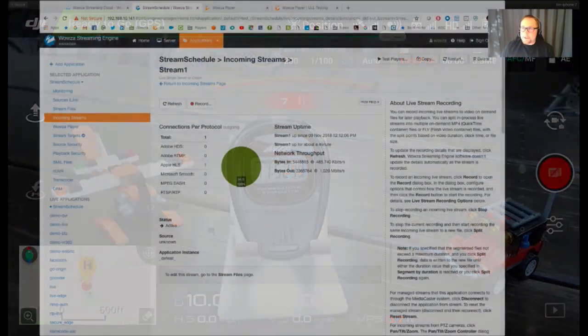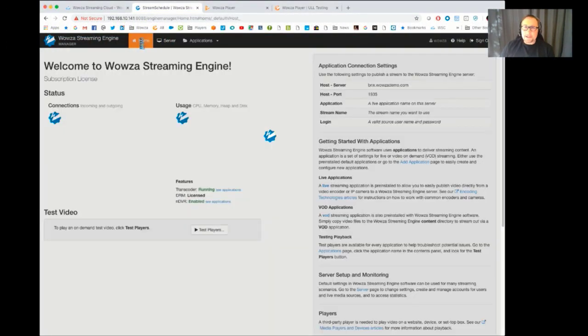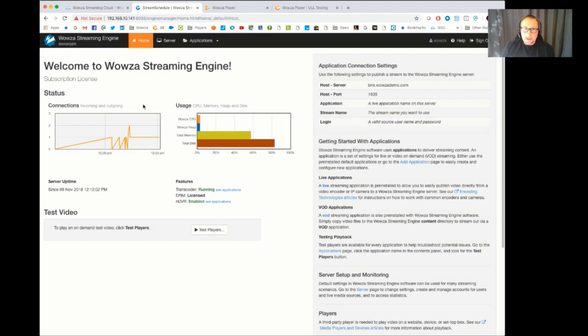We're going to open up Wowza Streaming Engine. So Wowza Streaming Engine is a little different. This is software that you host on your own server. You could put it in an Amazon, Azure, Google environment. You could have it running on your laptop. It supports Linux, supports Windows, and then it also even runs on Mac with some limitations.